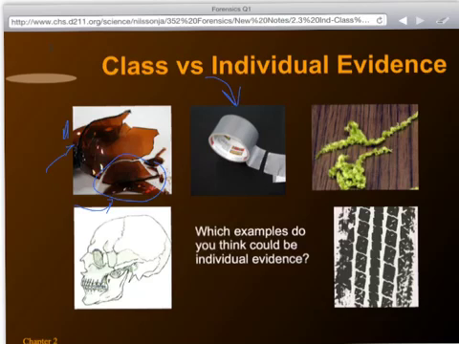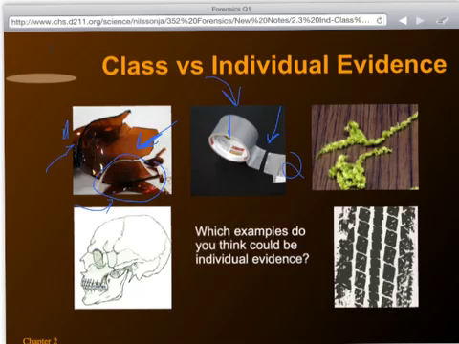How about this tape? Okay, so you have number 1, you have number 2. Is it possible that these could be individualized? Okay, the answer is yes. If we focus in right here, we're going to identify something called a fracture pattern or a tear pattern. Same thing that happened over here on this glass. You can identify a fracture pattern. As you can see here in the glass and on the tape, if they match up, then that can be.